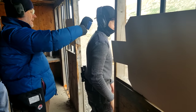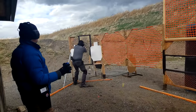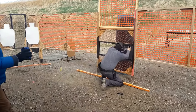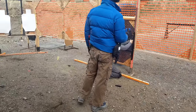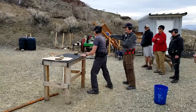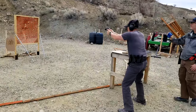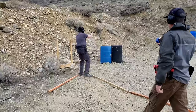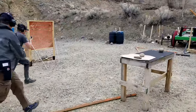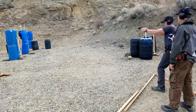Beretta did a great job designing the magazines. When you first load them, it's pretty hard to get that 16th and 17th round in, but the gun reliably feeds. Even when I drop the magazines in sand or mud — like down at Barry Steel Open — it still works. But the main thing is probably the gun's rotating barrel design. Since the barrel stays in line the whole time and doesn't pitch up and down like a modified Browning action in a Glock or Sig, the ammunition feeds straight in and the case extracts straight out, making it very easy for the gun to cycle.